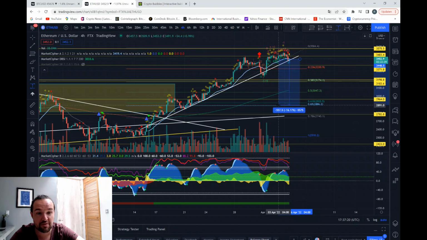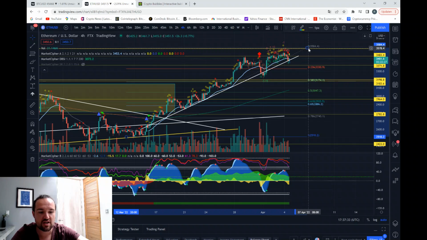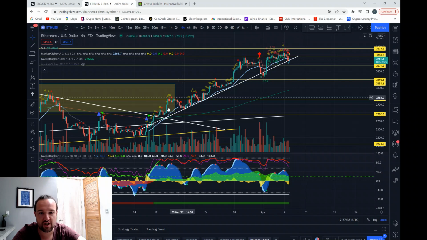So also here I'm not in a position right now. I'm staying careful because, of course, this support line cannot hold forever, and if we're going to break down, then we will break down much faster than BTC. Let's see how much strength the bulls have. I mean, they have a lot of strength on the upside, but let's see how much strength they have when we are really breaking down and going lower, if they can hold the price much better than BTC.